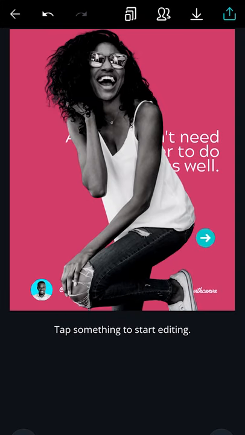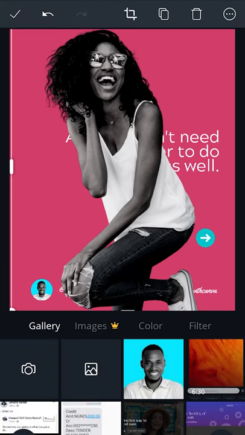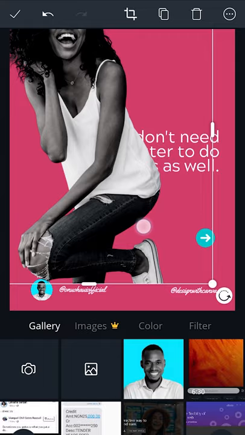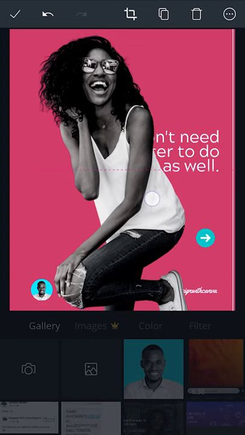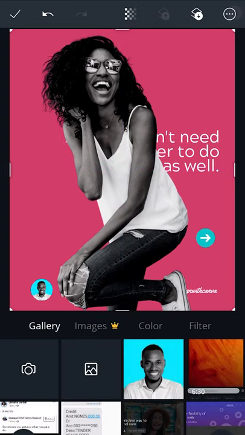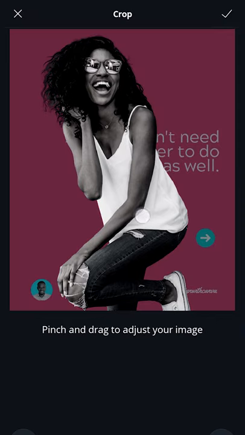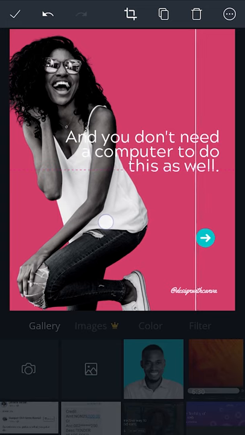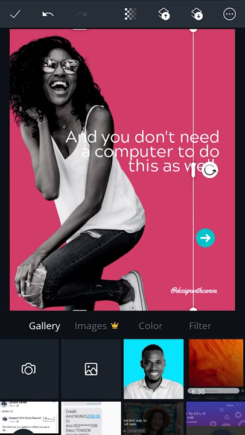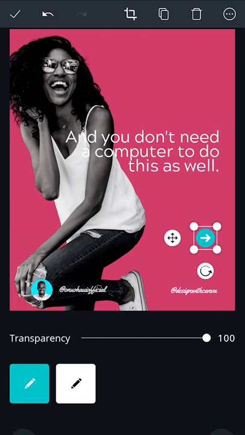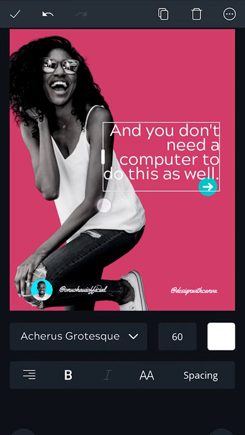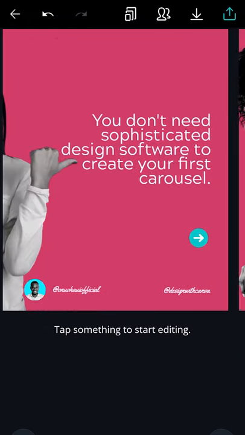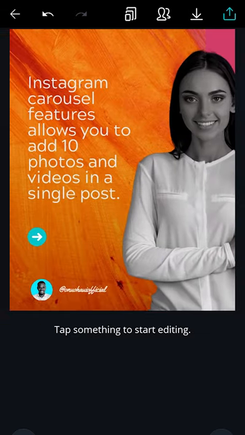All right, so you can see that we have this here, and it's looking pretty good. Right, it's looking really, really good. So all you're going to do is, after placing it here, it's in the middle. You just want to come and send it, push it to back, or maybe you want to put it this way. You want to push it towards this way, and then all you need to do is push it to back again. So what you have there will just come to the front. Now this is good, and you also want to just drag this and just put it here. All right, maybe this one needs to come down a little bit like so. So you can see we have this over here like this.